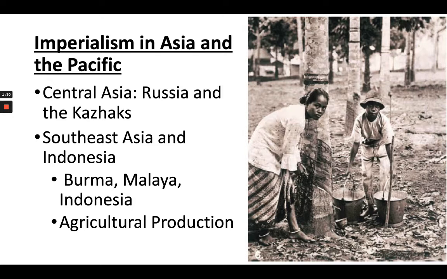You've heard me say this before, but Russia is just as much of an imperial state as any of our other European states. However, instead of going across an ocean to find new lands to conquer, Russia just went east. Between 1865 and 1876, Russia was able to use modern weapons to advance into Central Asia. The Kazakh people resisted fiercely, but by the end of the 19th century, they were reduced to starvation, their grazing lands fenced off and turned over to Russian farmers.